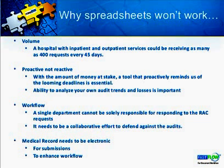We need to take a look at what you're winning and what you're losing, what your relationship is with the providers. We know because of where the permanent RAC is starting and how the demonstration project went that we kind of know the areas where there's the biggest weakness. But every contractor and every organization will have their own particular trends. And a spreadsheet's going to be very hard after you're 6 months or a year into the RAC audit process to go back and sort of analyze your own information.